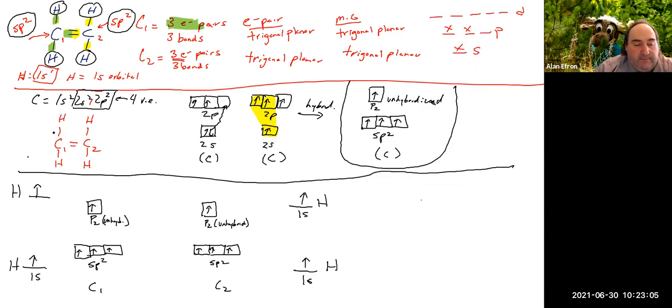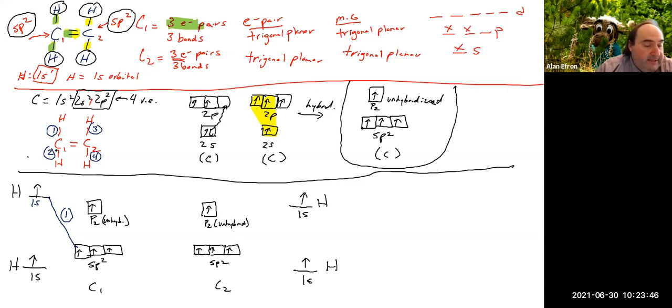We're going to call this bond, just randomly picking, bond number 1. We'll call this bond here between the carbon hydrogen bond number 2. We'll call this guy bond number 3. And we'll call this guy bond number 4 between the carbon and hydrogen. So the first thing that we basically have is a bond between carbon number 1 and a hydrogen. And that would be represented, for example, by these 2 guys coming together and obviously sharing those electrons, right, to make that bond. And that would be bond number 1. And that would be a bond between a 1s orbital of hydrogen and an sp2 orbital of carbon number 1.